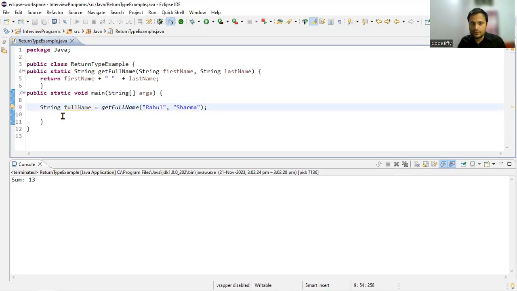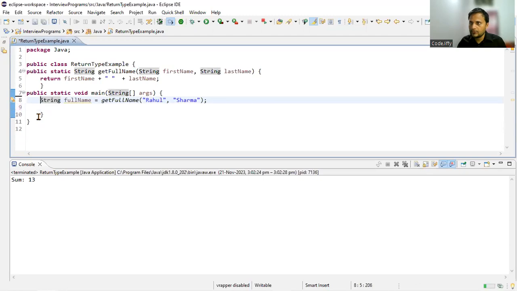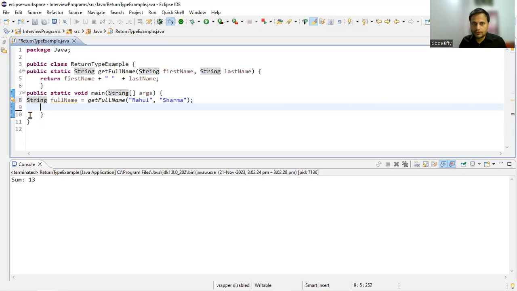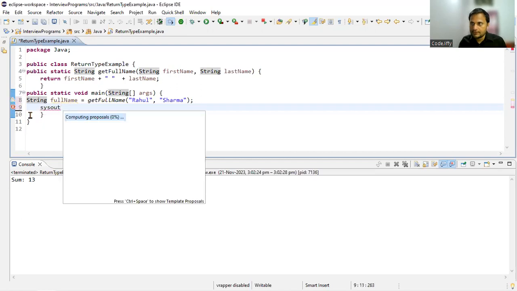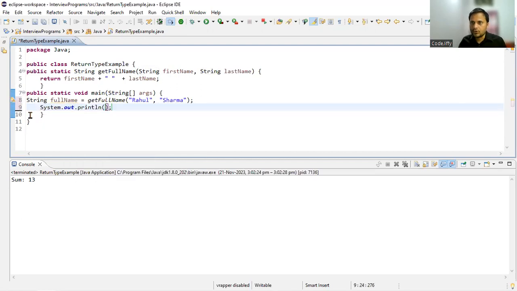Save the code and let's write code to get the output to the console using the method System.out.println. Okay, so let's pass the message "Full name" plus our variable name, the string variable which we have defined here, fullName.